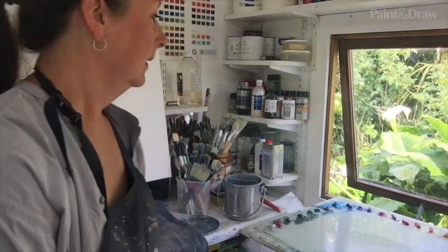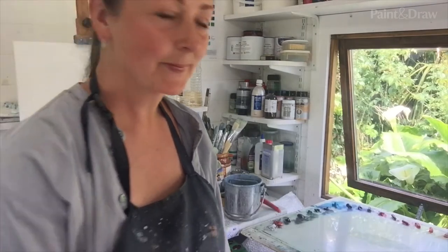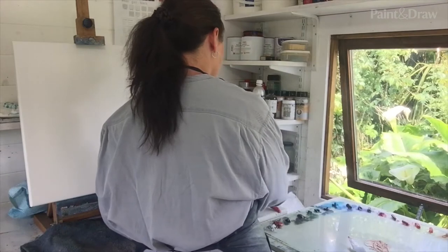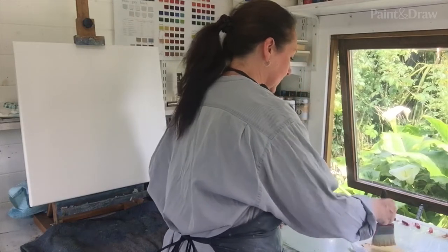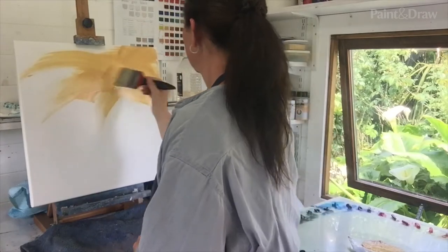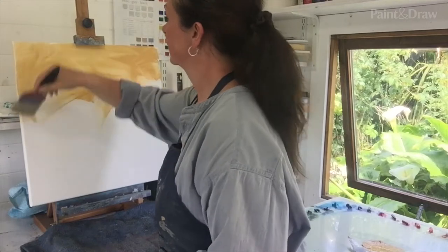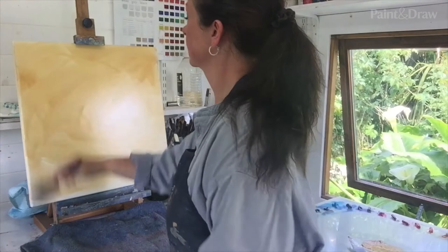I'm going to start by mixing up some base colour just to get some colour on the canvas, because there's nothing more scary than a big white canvas. I'm going to go for a fairly warm tone to start off with, just as an underpainting — most of it will be covered up, but it just makes a nice base. I'm going to take my big sky flow brush, put in some solvent so it's nice and moist to work into that colour mix. Mix plenty of paint, because you never have enough. Then I'm literally just going to do a criss-cross sweeping motion — it's quite wet, but I want it quite thin at this stage, literally just getting some colour on.